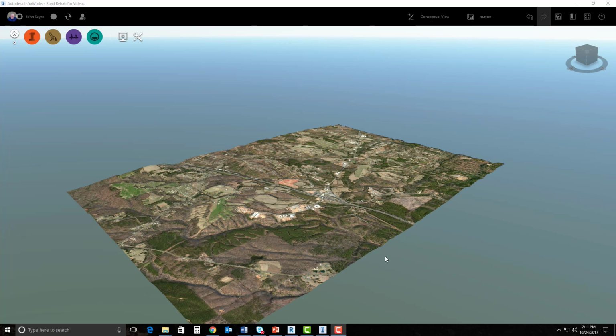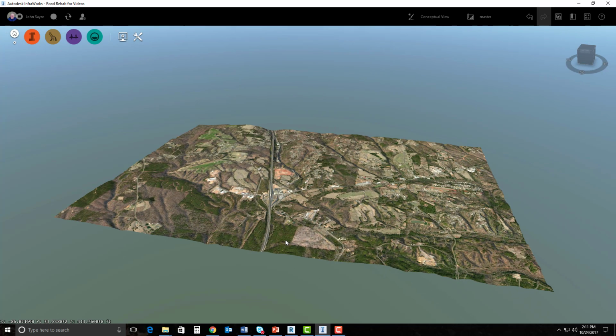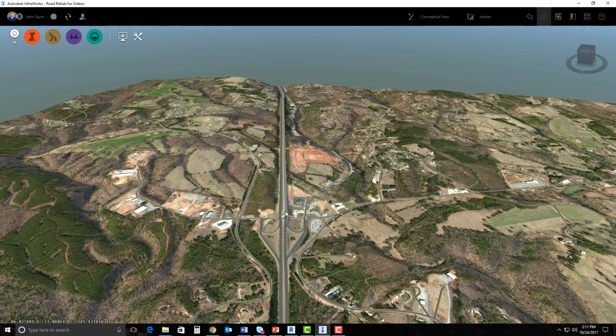So you can see here that the model comes in, and we can start to look at things. So we can see our roads, we can see our terrain, we can see our imagery. So the very next thing that we need to do is just start with that point cloud. So we're going to bring that point cloud in. All right, so I'm going to bring that up here in my Windows Explorer, and I'll just drag that over. I'll drag it and drop it in, and you'll be able to see it pretty quickly here.